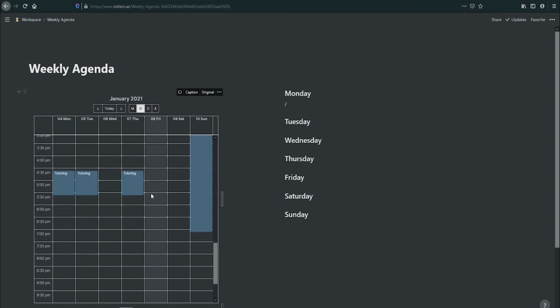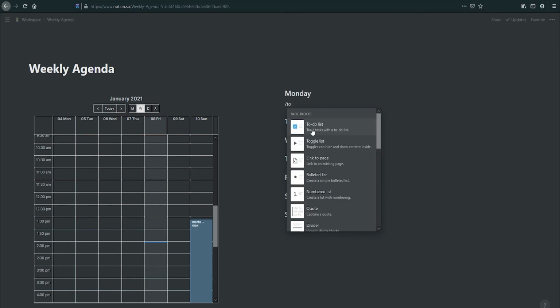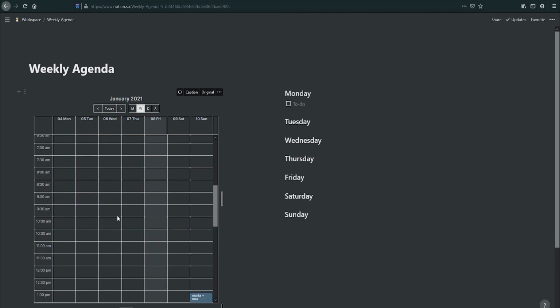to determine how much time I have during the day. So on Monday, imagine I have a ton of things to do. I might realize that I have less time for homework, and so I'll put fewer things in my to-do list for Monday. This is not the only way that I organize my tasks. I also use Todoist, but this integrates my calendar and the things that I have to do.